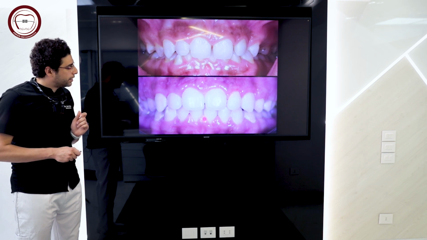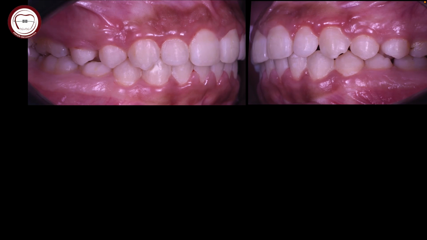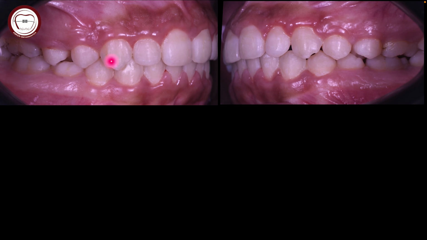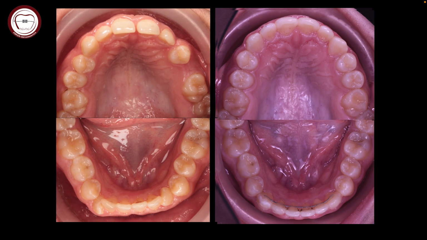The midline is corrected, the teeth retroclination found previously here is corrected, and I achieved canine relation class 1. There is no scissor bite on the second premolar, and the remaining E is here. Class 1 also on the left side, canine, premolars and molars. The deep bite was almost corrected, and this is the pre and post-operative occlusal view. Here we can notice the midline shift, and here after correction.